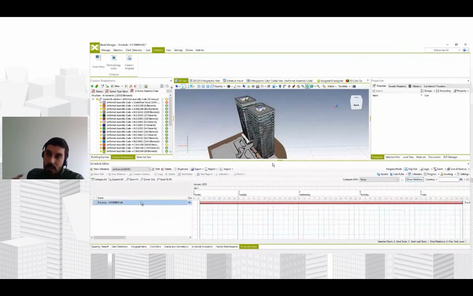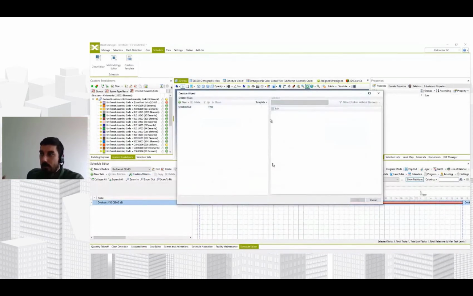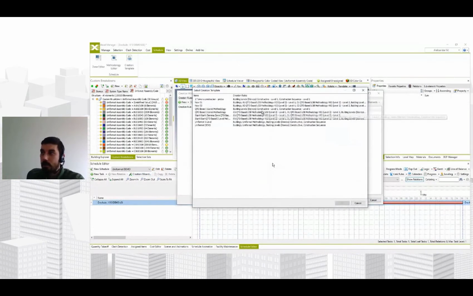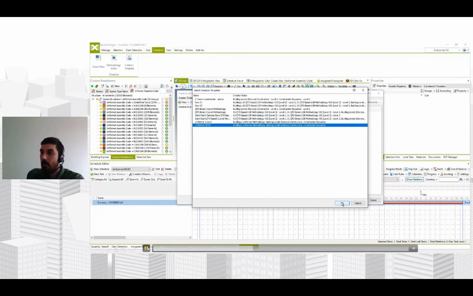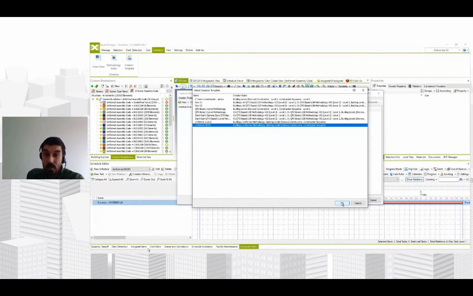So in pretty much the same workflow as with the cost classification, we can load the template that was created based on the spatial information of the model and based on the classification that we have created again from the work breakdown structure, which was, on the other hand, based on the enriched classification codes that were again based on the knowledge template and existing robust information within this model.